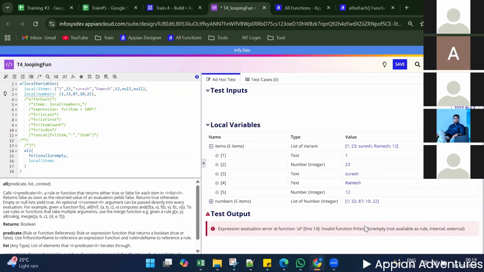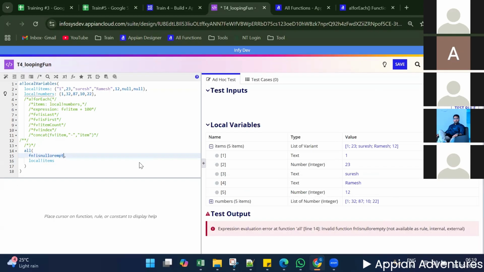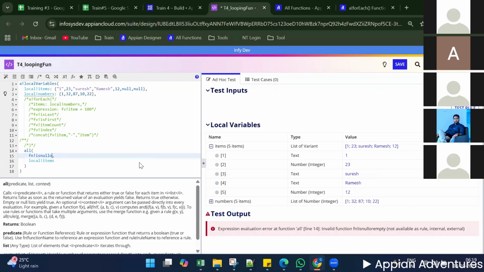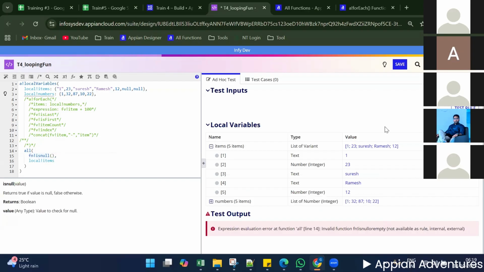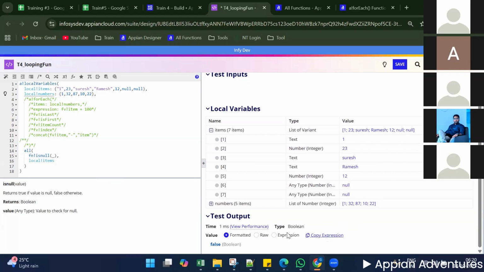Is null or empty is not available, so we will use is null. Zero parameters. So when I use underscore here, it returns false.